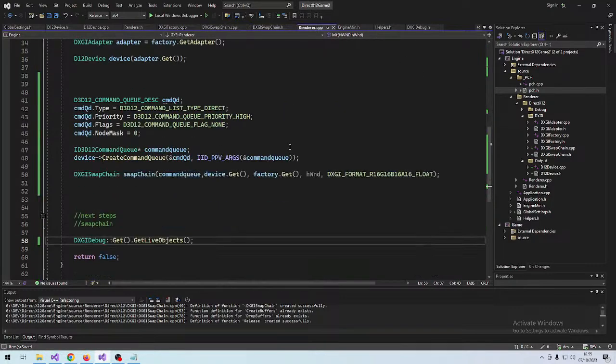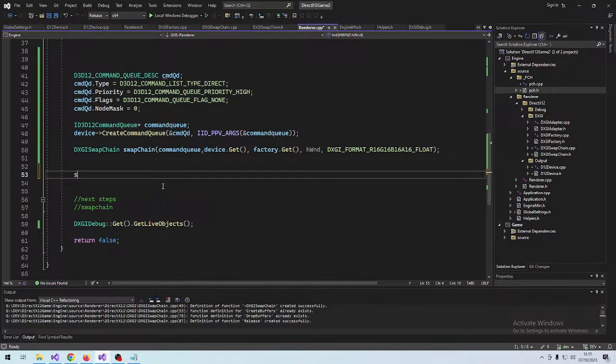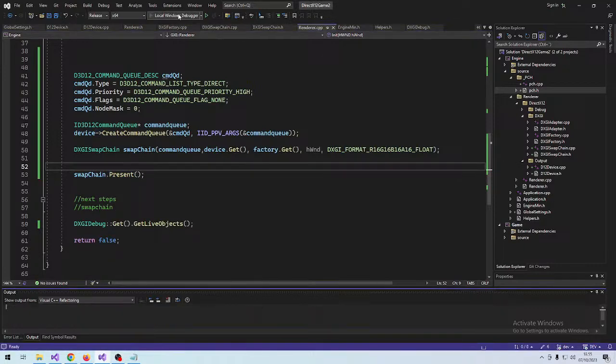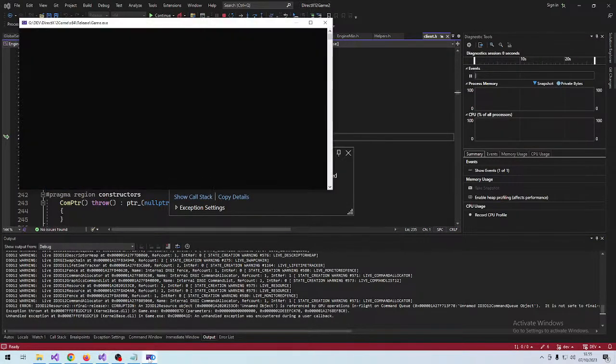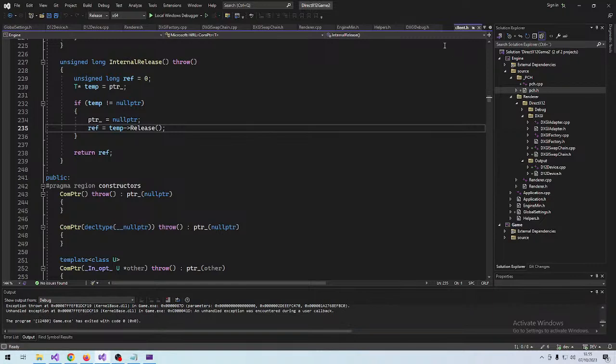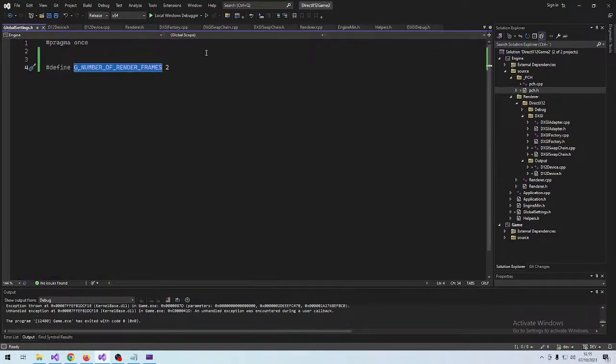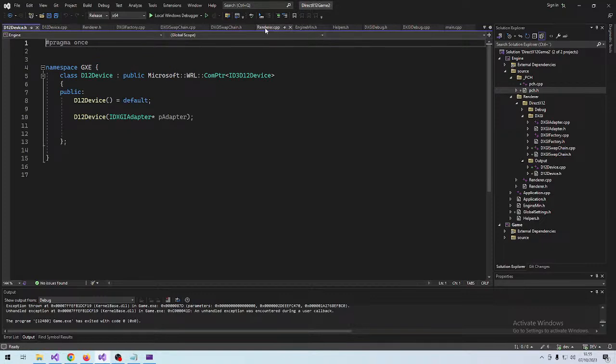I'm pretty sure our swap chain won't allow us to present just yet. When we do that, we end up getting synchronization errors, it seems.